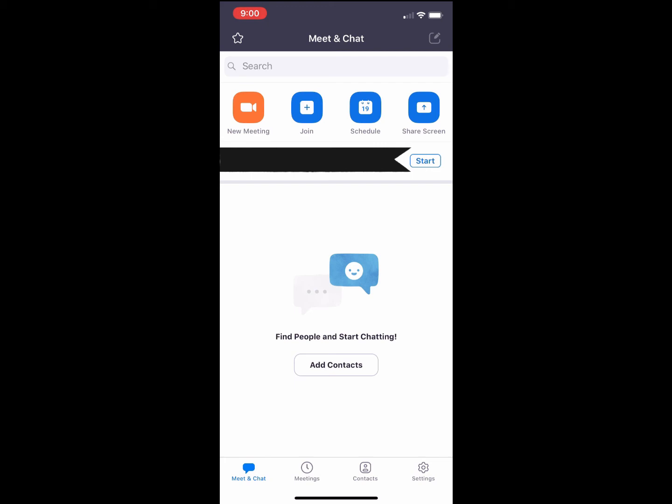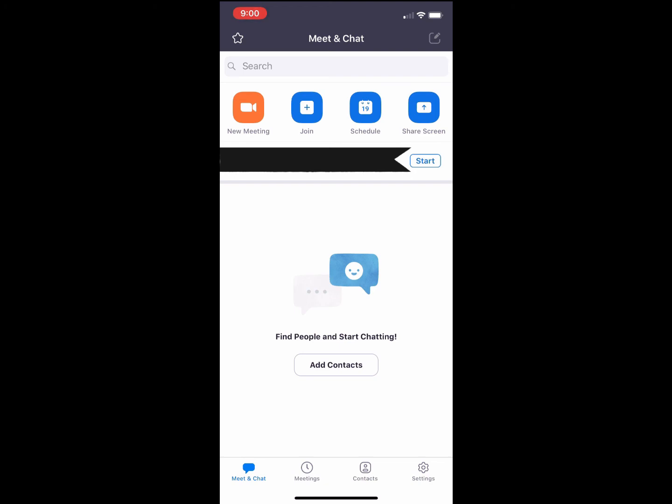You can also mute your video screen. And when you do that, it will just go black. Maybe you need to get up and move, and you don't want people seeing a blurry background or something like that. You can quickly mute your video screen, move to a more comfortable spot, and then unmute your video screen. And those are really the two main features that you need to know. There's also a chat feature, but that's not always very useful, especially since you can speak and hear each other.